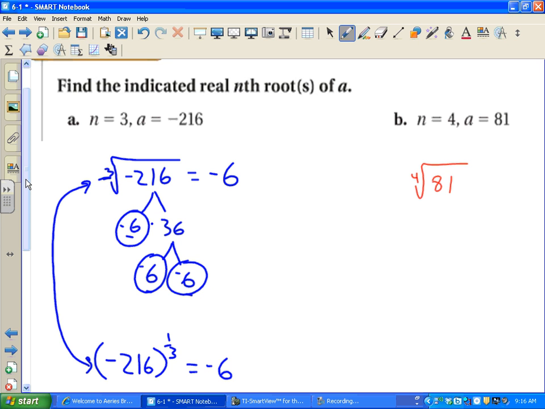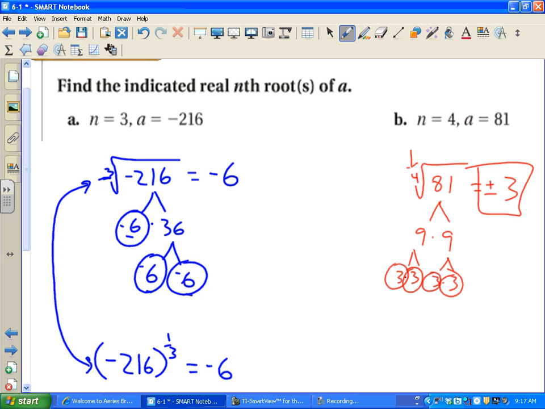Letter B is the 4th root of 81. We're going to break that one down to 9 times 9. 81 is 9 times 9. We're going to go ahead and break the 9 down to 3 times 3, and then 3 times 3 again. And at this point, since we have the 4th exponent, we realize that we actually need 4 of something. 1, 2, 3, 4. We would have to pull out one of those now. And remember, it's saying the 4th root of 81. In this case, we have 2 possible solutions. Notice that this is an even numbered root, so we have 2 possibles, plus or minus 3. Those are our 2 roots there.